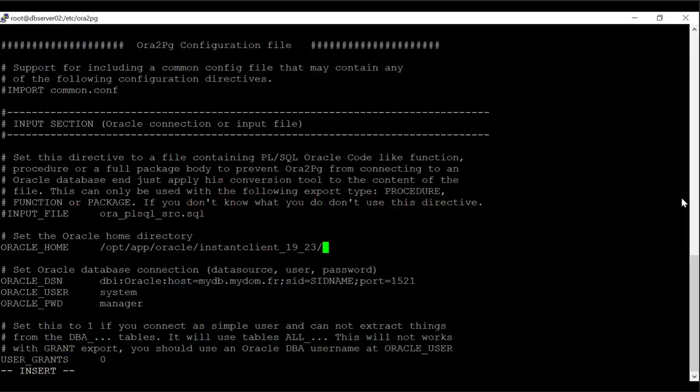This is my Oracle Instant Client location under /opt/app/oracle. Now you have to give the Oracle DSN, which is the Oracle connectivity.